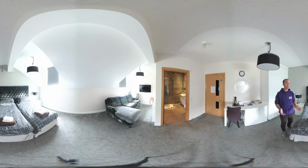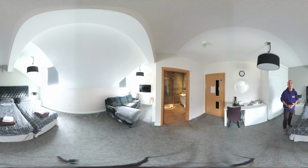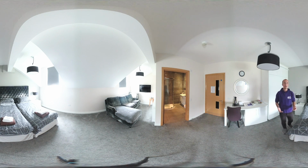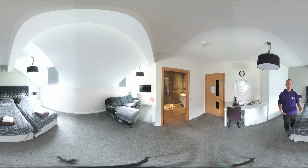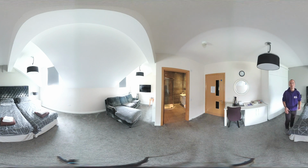So we're now in one of the 2 family bedrooms that we've actually got here at Russell House, and they're just fantastic places, put to a really high spec for parents to be able to stay over as well. And obviously for a lot of the families that come here, it might be the first ever time that those parents are going to be leaving their child in the hands of someone else to be delivering their care, and it can be quite a daunting thing to do. So we've offered these bedrooms out for parents to be able to come here and be safe in the knowledge that just downstairs their child's being cared for around the clock by our care team. And if it gets to 3 o'clock in the morning and mum just wants to pop downstairs and make sure everything's okay, she can do that.